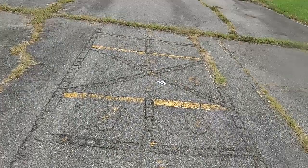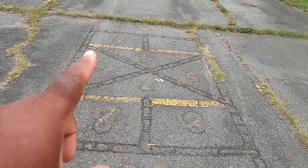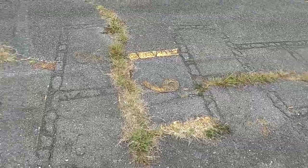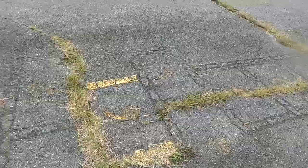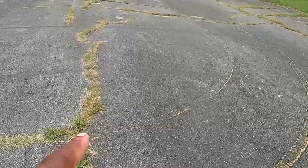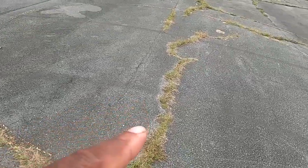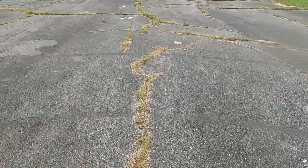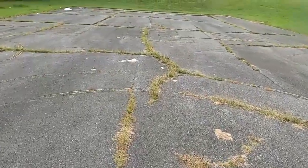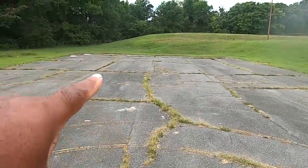there's a little play thing here, but the numbers had faded. It's another hopscotch, or whatever, I forgot the name of the stuff that we used to play back in the day. And they got another one right here that's going all the way around like a question mark. They got a big circle. The big circle right here is for double dutch. So they'll stand in the middle and everybody will come in and do their double dutch and jump roping and stuff like that. And the same thing is down there too.